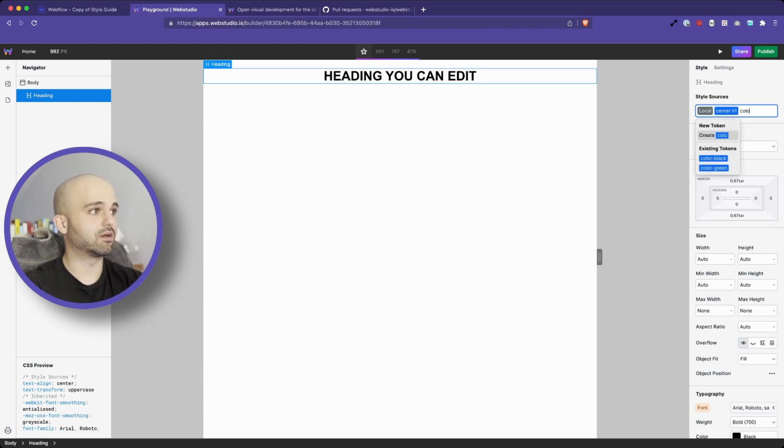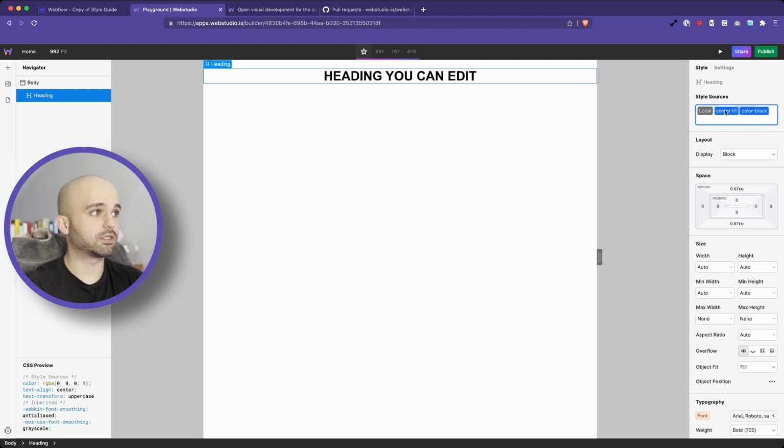And then we can go down here and add color black. We could also rearrange stuff. So if there's like priority between different tokens, you know, the later ones will take effect. So that is absolutely massive. I don't know why Webflow doesn't do this. I think they're just in too deep with the way it's built, that it would require too many changes, but I don't know, maybe they will do it.